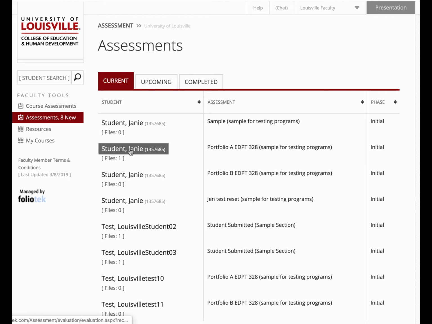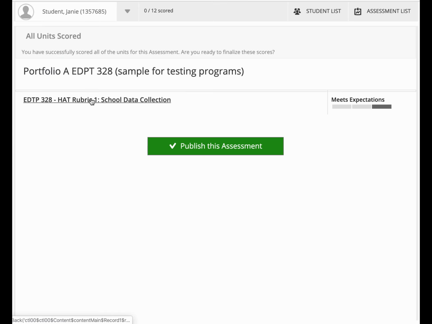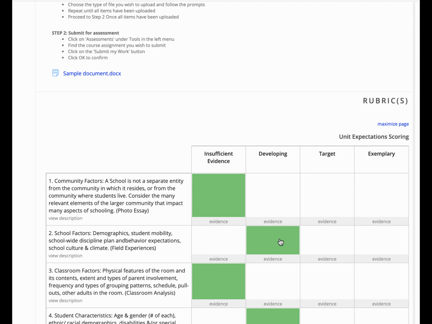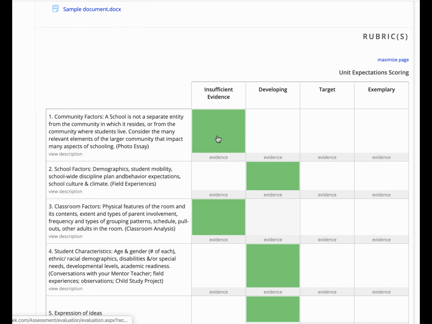So for instance, we'll click on this one. Some of these, the grading has started. So let's click on this one. You'll see data by clicking over here. This is what the student has submitted. And in this case, I had gone in and started grading this. So these are the grades.